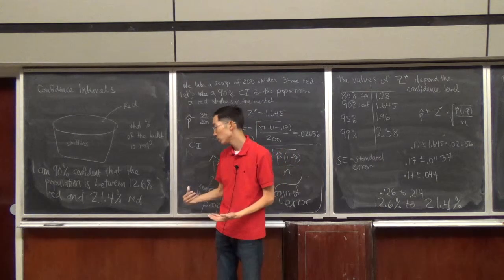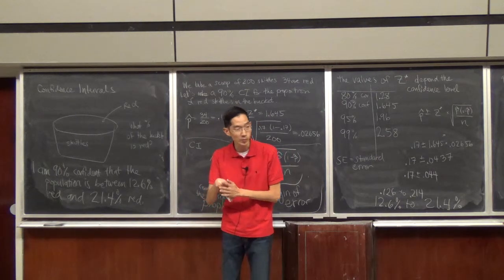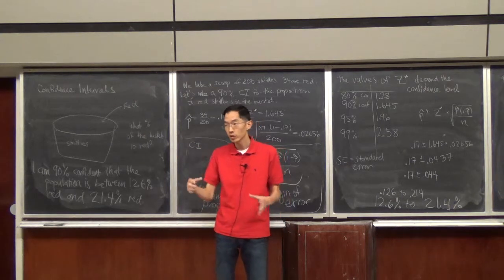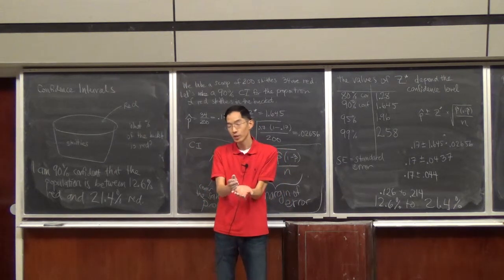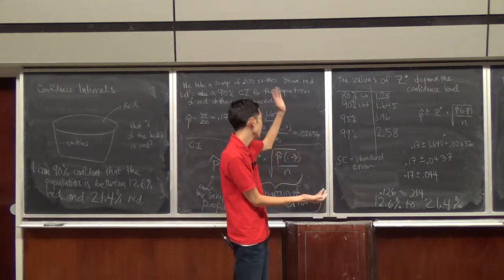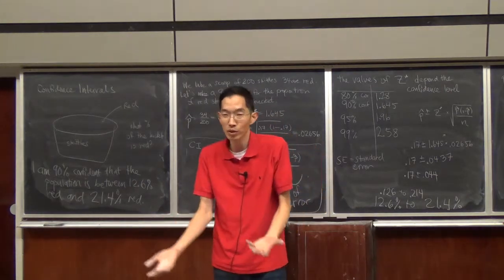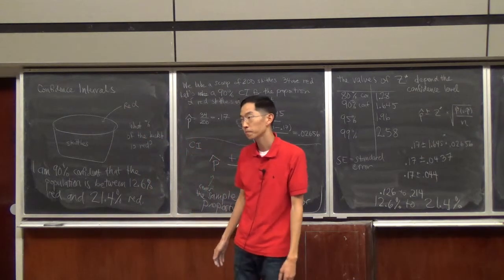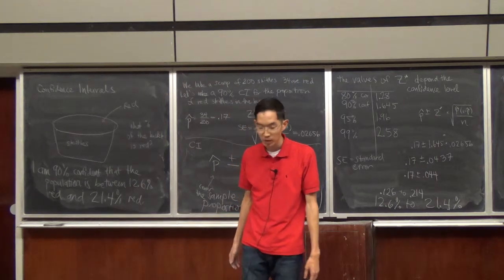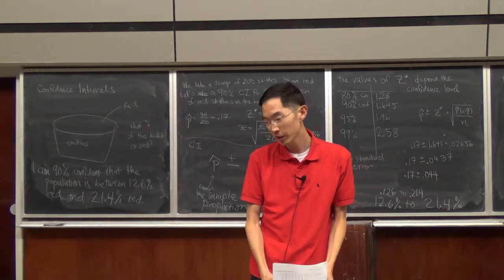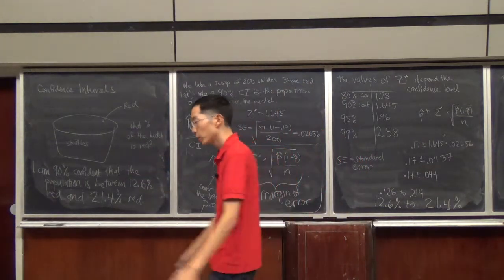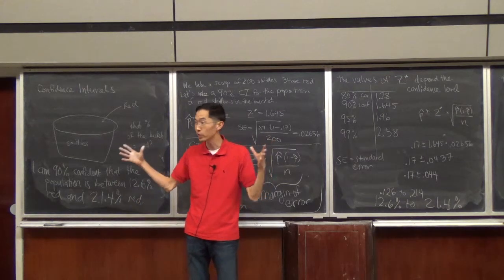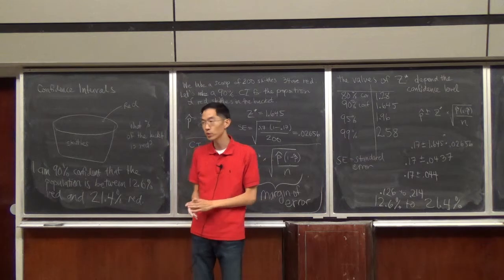Could the bucket actually be 23% red? Yes, it's possible. But if the bucket is 23% red, then something weird happened when I selected my random sample of 200 Skittles, because it ended up only being 17% red. That was something a little unusual, but it's possible. If you're 99% confident that the population is between 12.6 and 21.4, can it still be possible to be at 30? Yeah, even so. When you're 99% confident, you're creating a bigger range, and you're more confident because of that. But it's possible that the population is still outside of that. You could still be wrong.